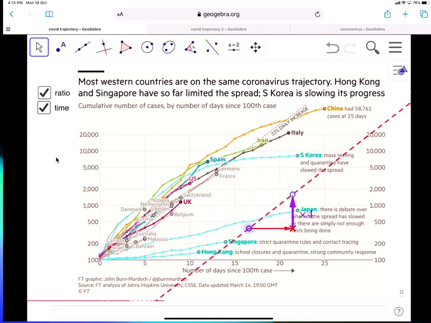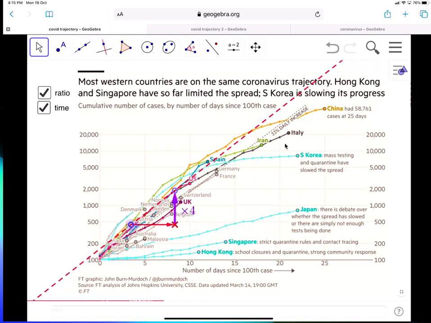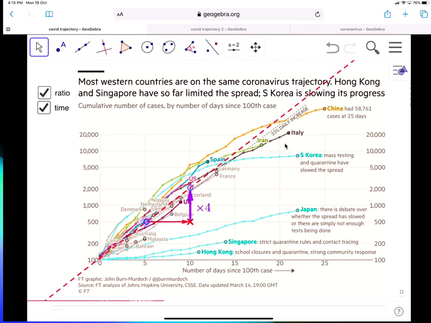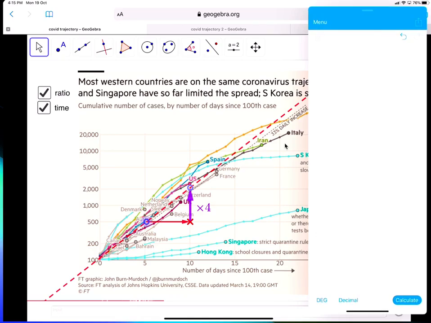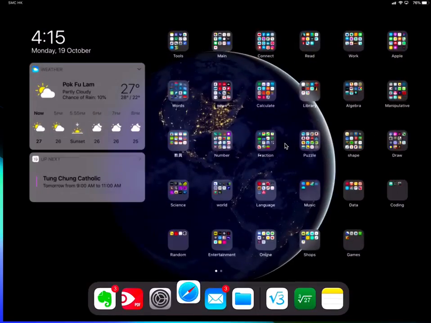And in fact, you can also see in the original graph this dotted line, showing a 33% daily increase. So that means whenever you see some points seem to be changing by 4 times in 5 days, it will also correspond to actually a daily increase of 33%. And why is it 33%? Maybe we do another calculation here to help us understand what it means.